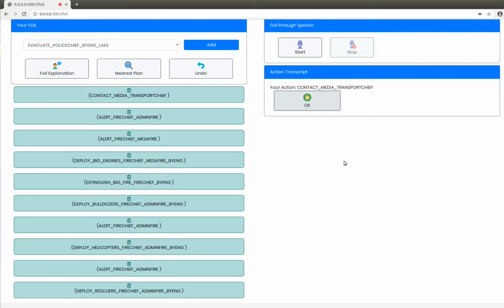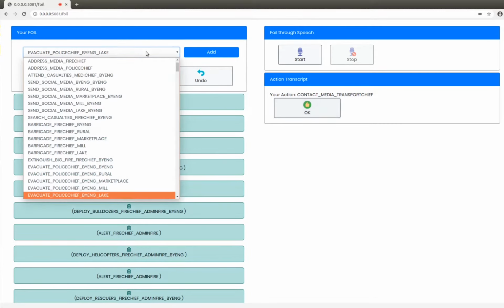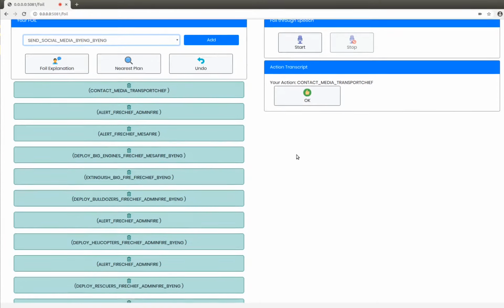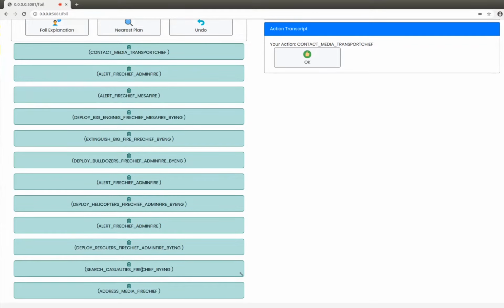In this particular setting, Radar tries to refute foils that arise from an incorrect human model. For example, send social media. This is an action that is nothing but informing the social media. The human might think that this action comes between search casualties and address media fire chief.